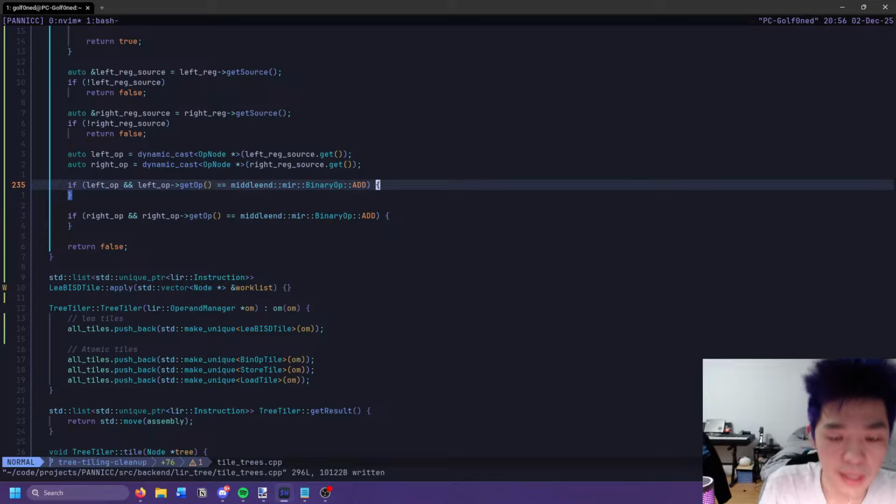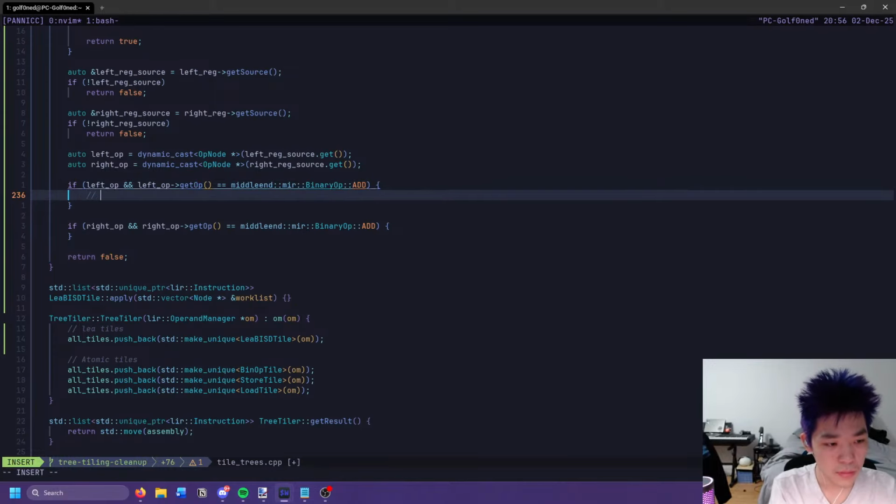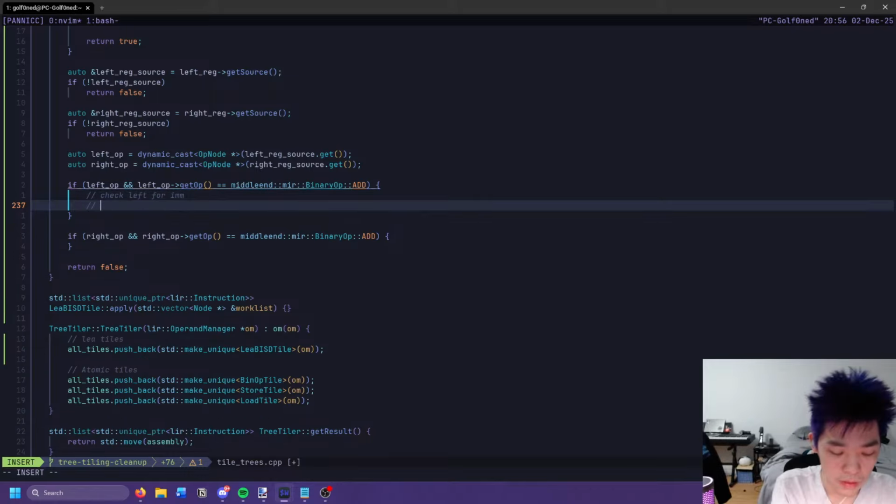Okay, so we want to check left. If left is add, then we want to check left for immediate, and then check the remaining two nodes for multiply, and for the other one, I guess it has to be a reg.